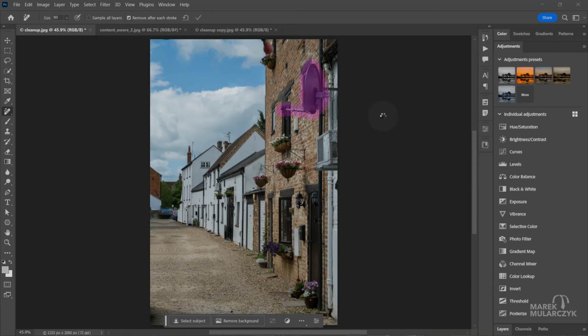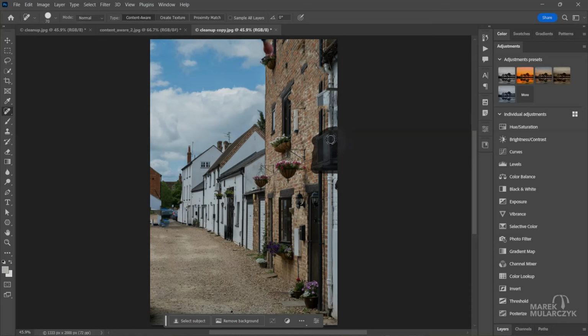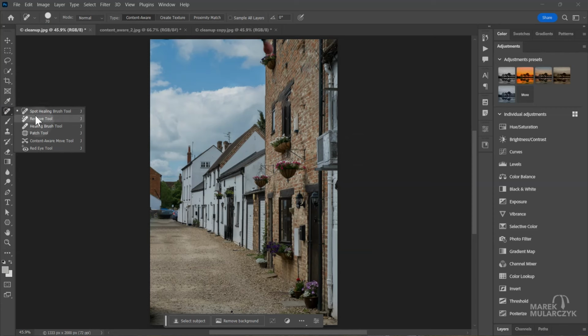This looks better, much more sophisticated. Let's see it. Yes, that's the spot healing brush, that's the remove tool. Much better. Let's try one more. So back to the spot healing brush tool. Let's try this air conditioning unit, I think it is. This has always been a bit of a problem as well because of the pipes behind it. Oh, not really.